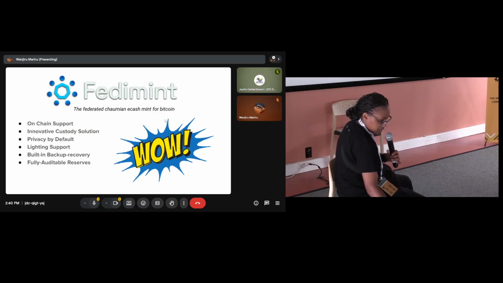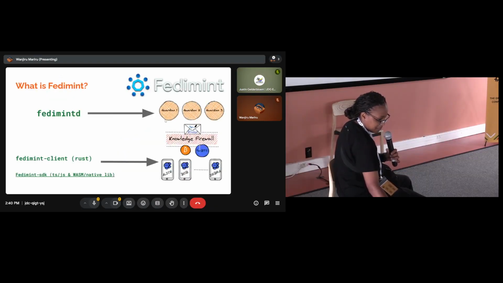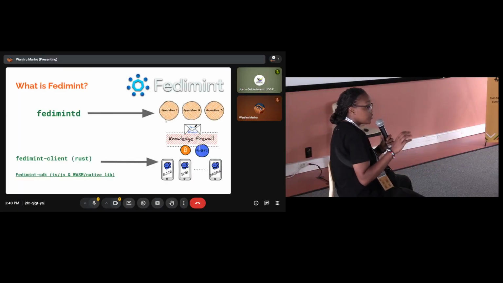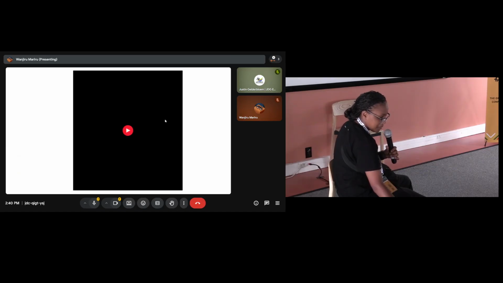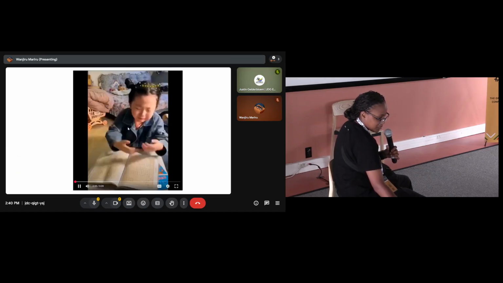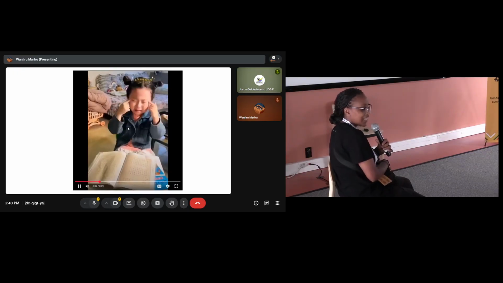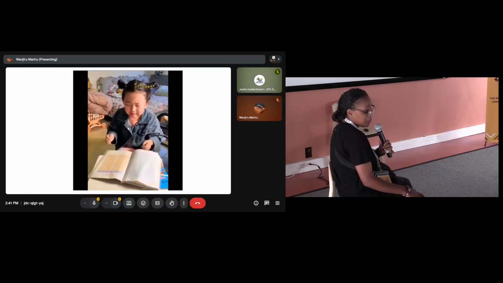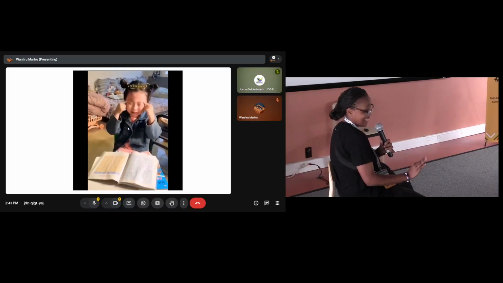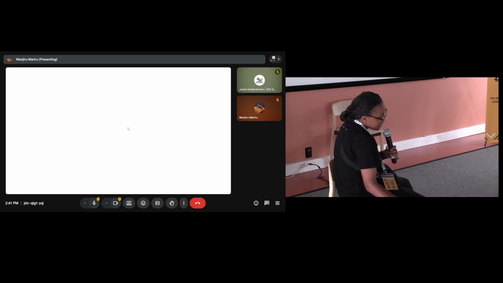So, like we have this Fedimint client which is built on Rust, but why not utilize it but with a simple developer interface for you guys? They're like, interesting, we are following. So this is them trying to read Fedimint and become a Rust developer and not understanding nothing. But there's hope.